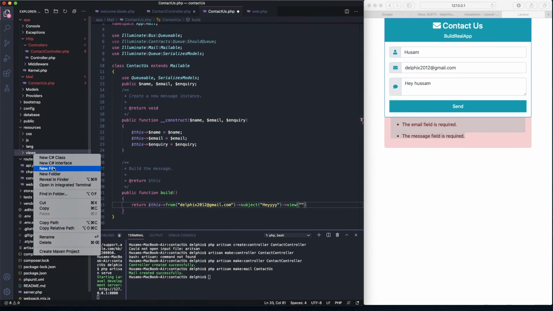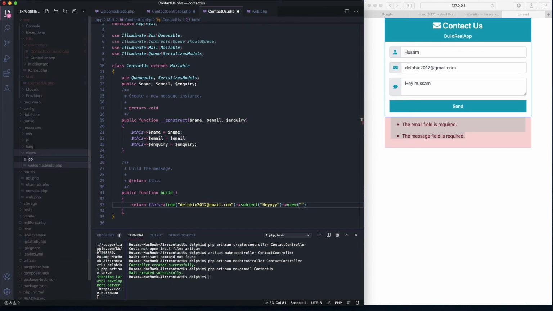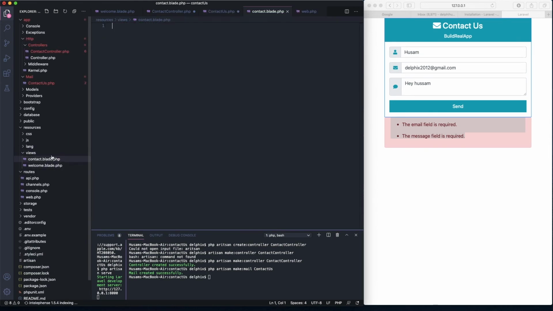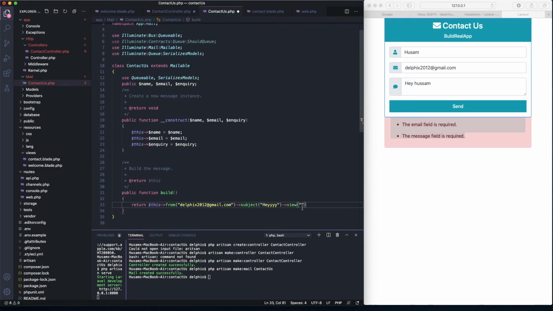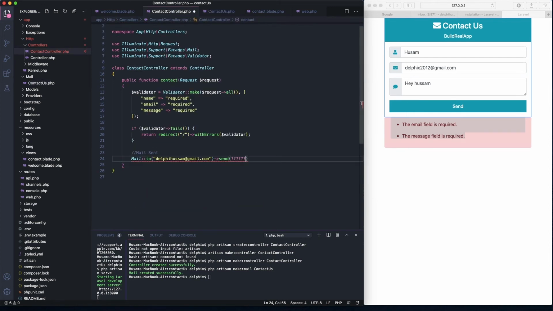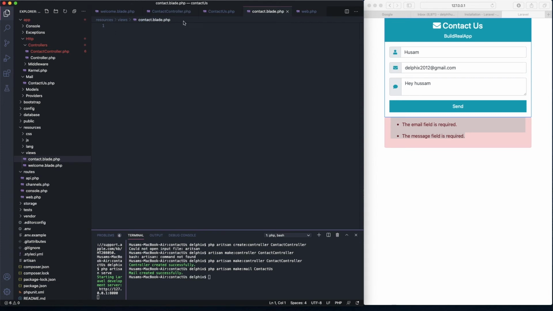Yeah, so let's create the view very quickly. Let's go ahead and create a new file, contact.view.blade.php. Okay, so this will be empty, so nothing, and let's refer to this. So this simply will pass all of these to this view. Okay, so if we go to the view again here, and for example let's do any HTML.